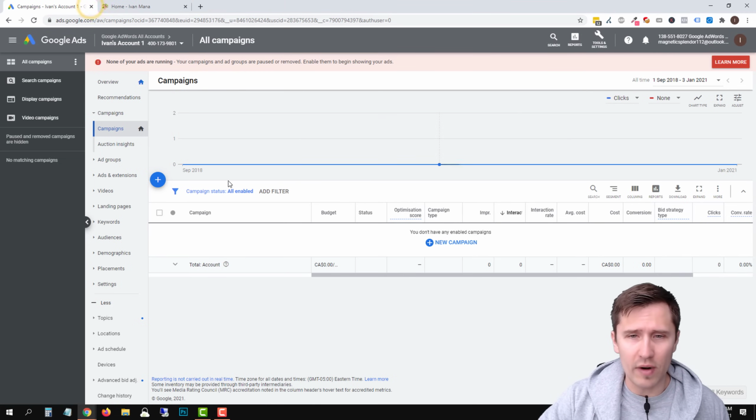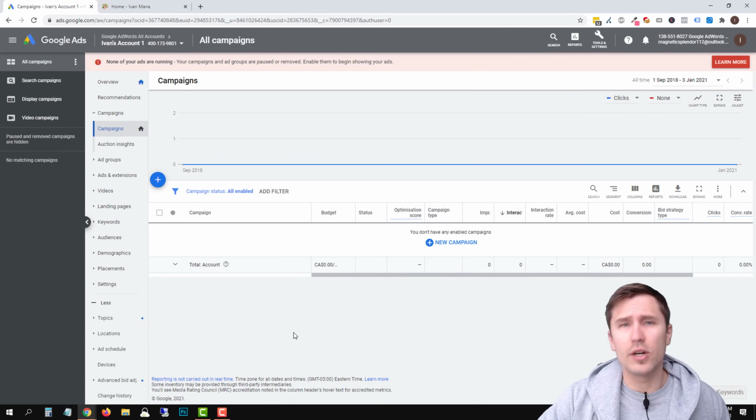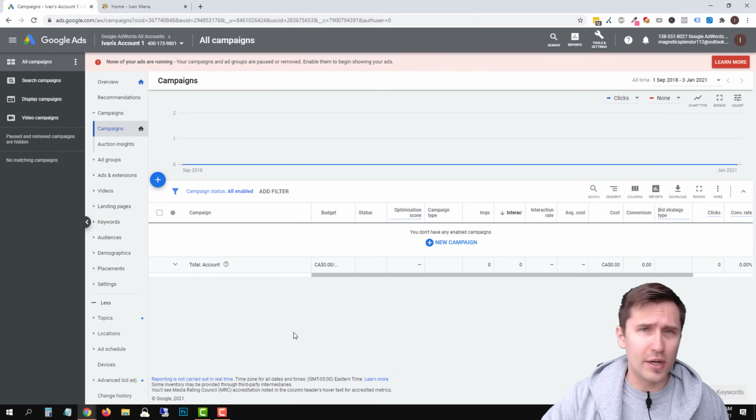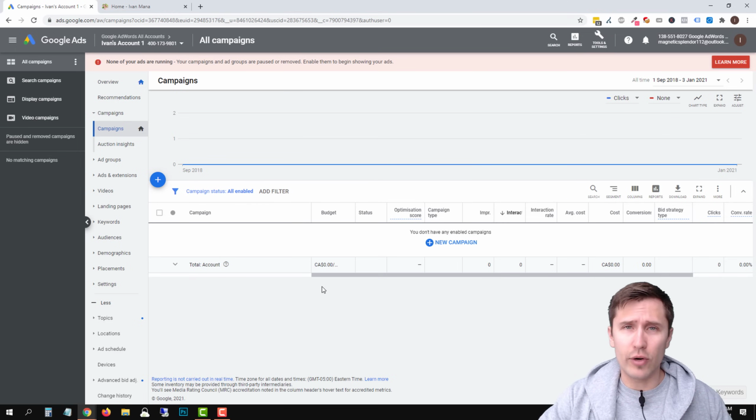So we're now over here where you can create a campaign. You might be prompted to also enter your billing information. Google does change their interface a little bit and kind of the steps that are required. But basically, if you're asked to do that, enter your billing information and you will land on a page that looks like this where you have to create your campaign.